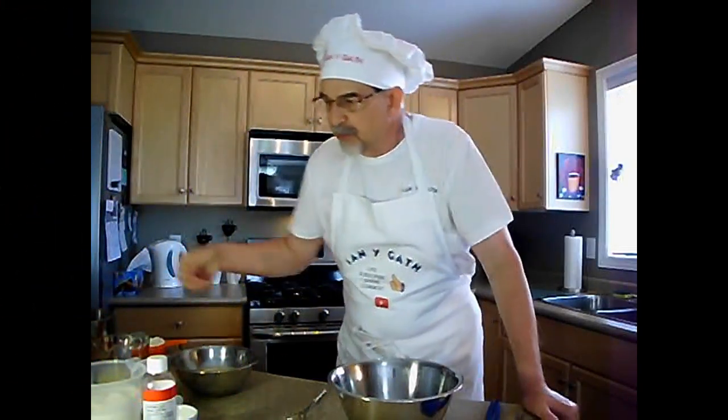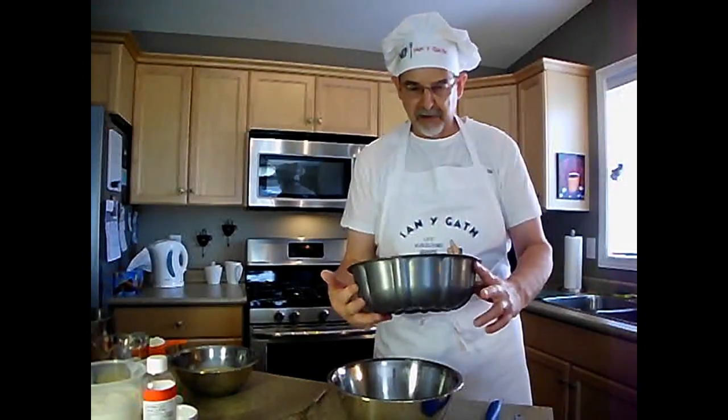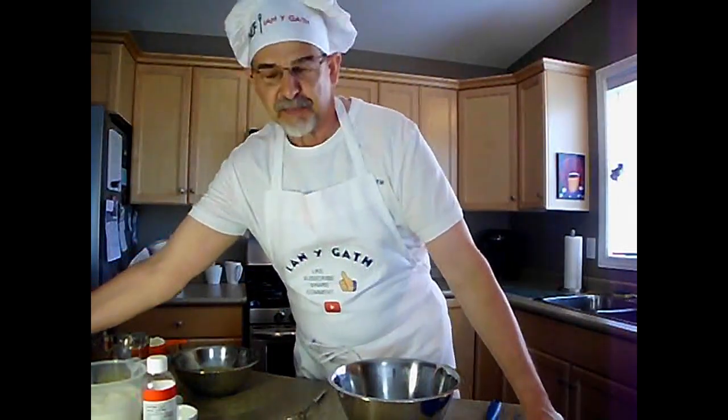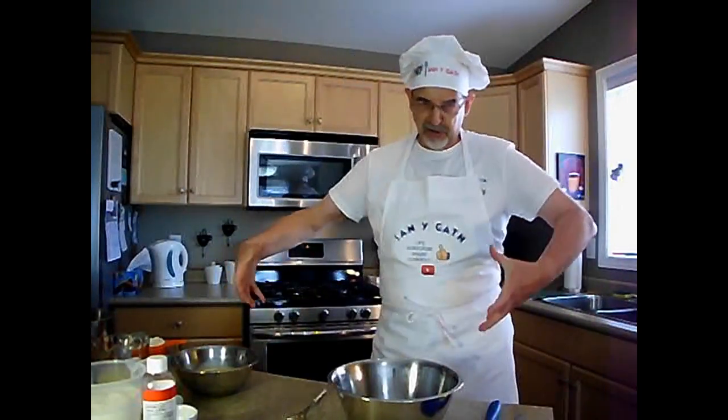So, if you don't know what a bundt pan is, that's a bundt pan. I don't know how big they are in Australia. Maybe they're bigger in Australia, but this is what we use in North America. So I somehow just picture Crocodile Dundee saying, "That's not a bundt pan, this is a bundt pan."